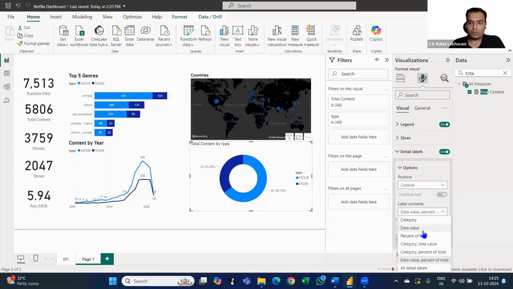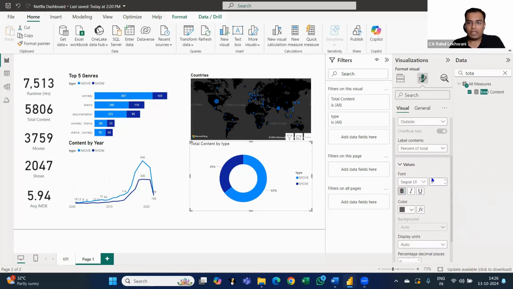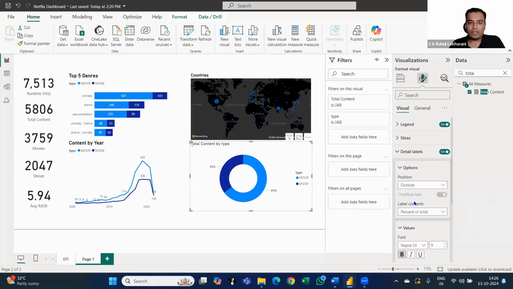Under detail labels, I just want to see the percentage of total. And I want to see all the values without any decimal. So this way I can see the composition. I can even go and put it inside so that it looks better.